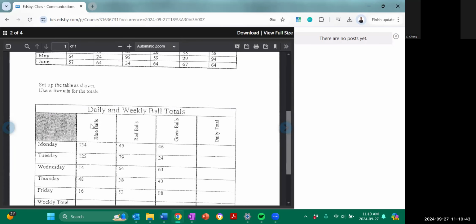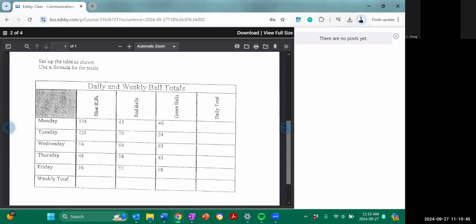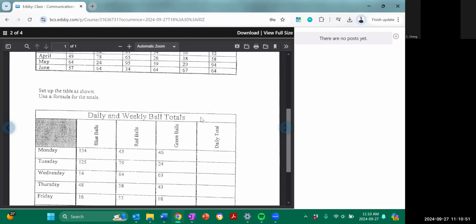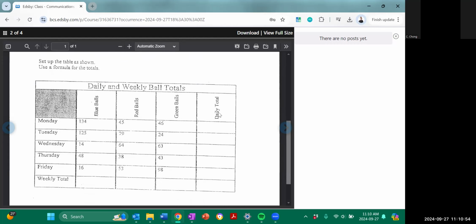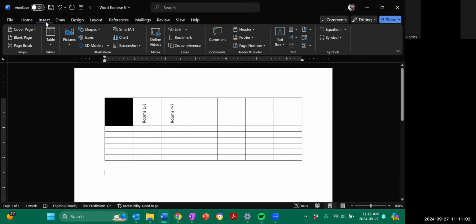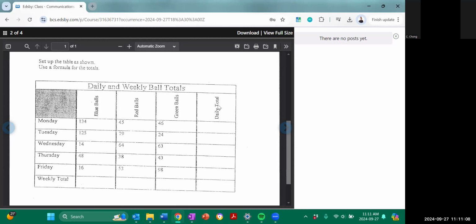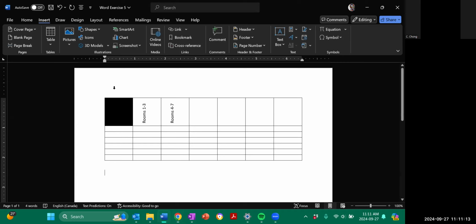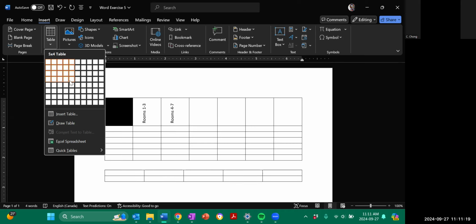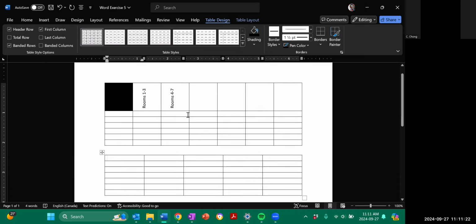All right, so the next thing will be the other table. And this one, it's a similar setup. So I'm not going to do the top. Maybe you can merge. I'll show you how to merge this top row here. But what we want to focus on are the cells and putting a formula in them. So this one is 5 columns and 7 rows.